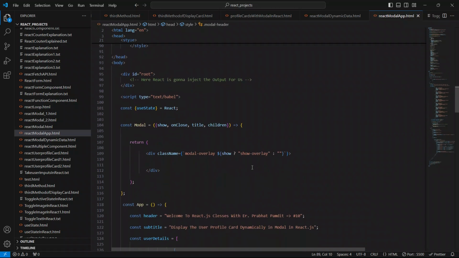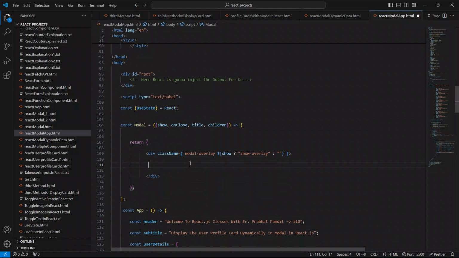So inside this div I am going to create another div, and I will apply the class dynamically. This is the default class, modals. This modals class is a default class, and dynamically we will concatenate classes based on this show prop value, whether it is true or false, whether the modal is hidden or shown.